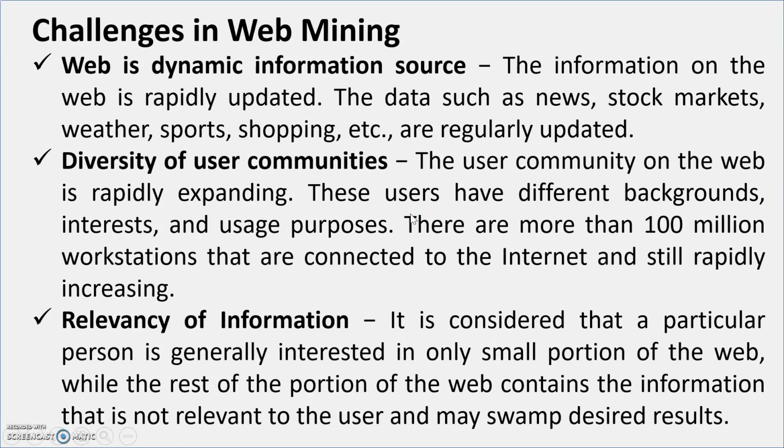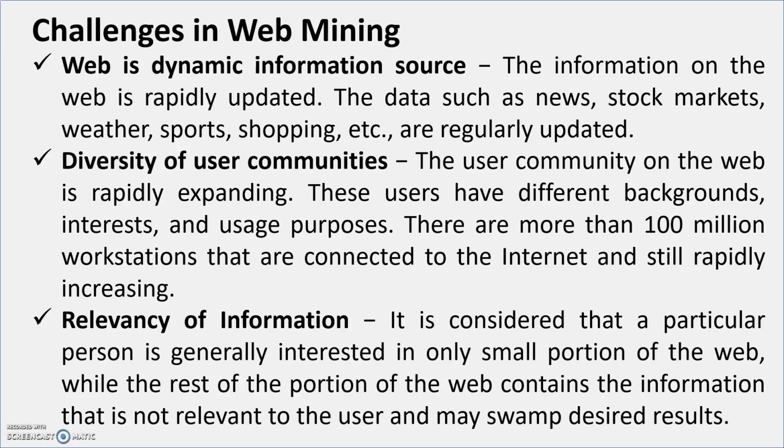The next challenge is that the web is a dynamic information source. In the previous slide we discussed that at every single instance the websites are getting changed, the content of the website is getting changed. For example, stock markets, news, weather reports, sports scores, shopping, etc. are regularly updated. So it is very difficult to handle such dynamic information. That is one of the major challenges in web mining.